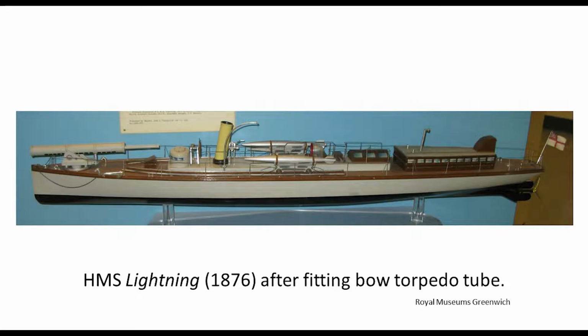The search for speed had become a paramount design parameter for torpedo boats, both to allow them to pursue their targets and to enable them to close without being sunk. Developing high-speed small craft rapidly became a specialized business that very few builders managed successfully. Starting in the early 1870s, these specialist firms came to dominate the production of torpedo boats for the navies of the world.